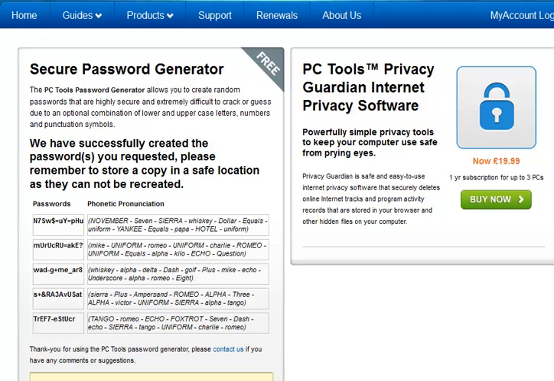So that's what I do before I do any WordPress installation. I choose a username that isn't admin and go to a random secure password generator and generate a few passwords to use. I'll normally go with the first one because, well, they're pretty random, as you can see from that. And what that means is they're difficult to crack.